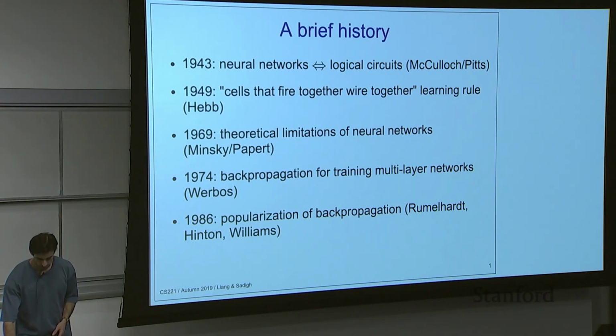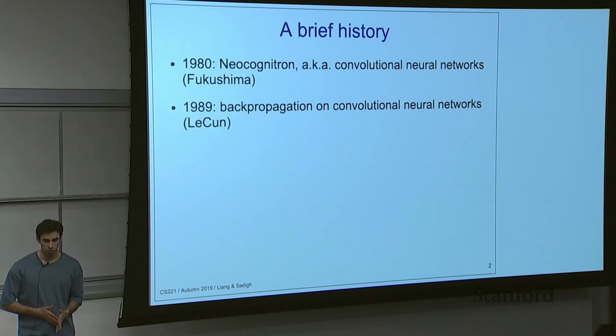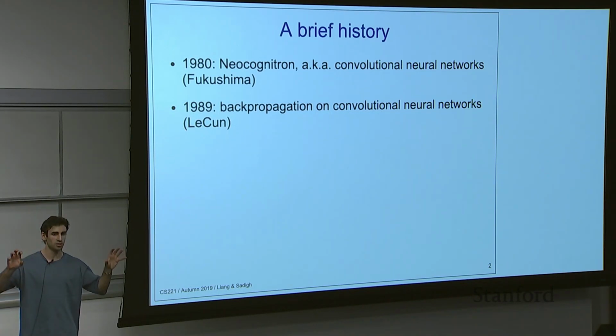And then in the 80s, today we're going to talk about two types of neural networks: convolutional neural networks and recurrent neural networks. The convolutional networks trace back to the 80s. There's this neocognitron that was invented by a Japanese researcher, Fukushima, and it laid out the architecture for a CNN, but there was no way of training it. In the actual paper, they used hand-tuned weights. They were like, oh, hey, there's this architecture you can use, and basically by trial and error we came up with these numbers to plug in, and look at how it works. Now it just seems insane.